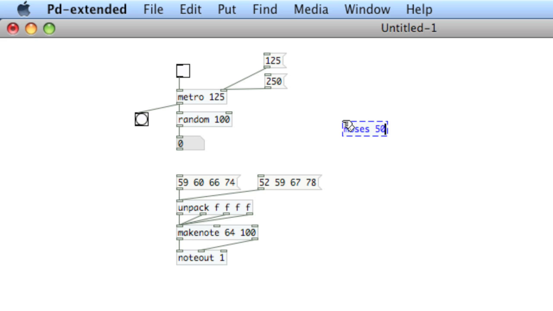If I wanted a greater chance of going to the left, I would type 90. If I wanted a greater chance of going to the right, I would type 10. So this is a nice way of controlling the probability for one of these chords to be generated. So let's just start with 50 right in the middle. And that's not to say we're going to get exactly half of one chord, half of the other. But as you'll hear, it's going to sound more even than when we change it later.